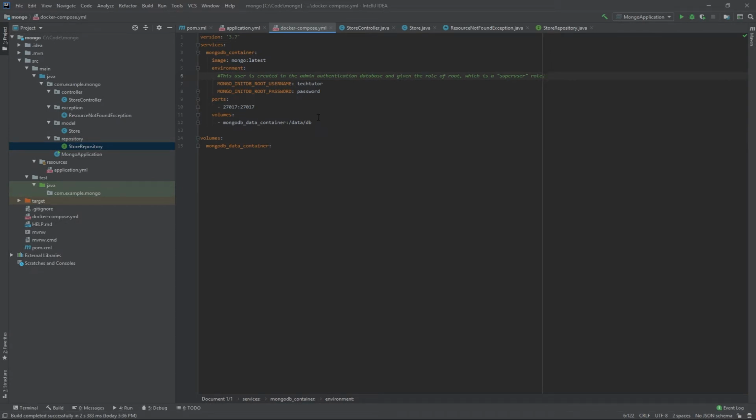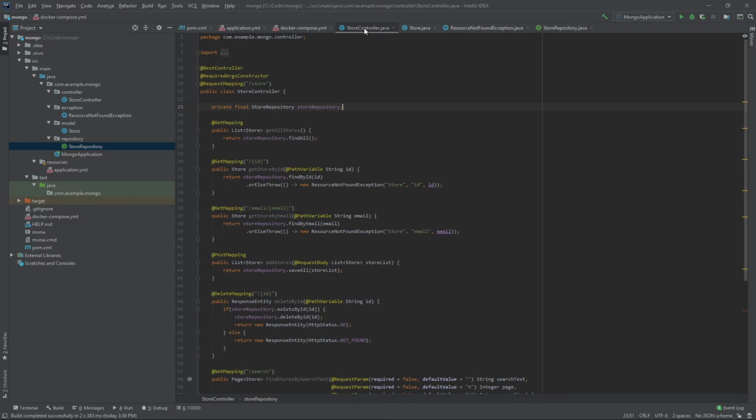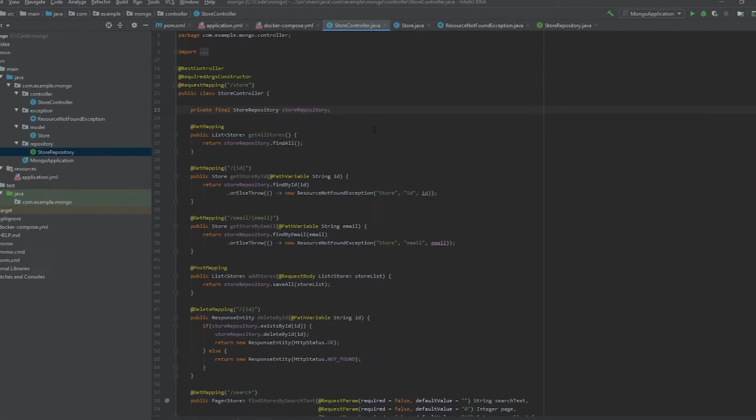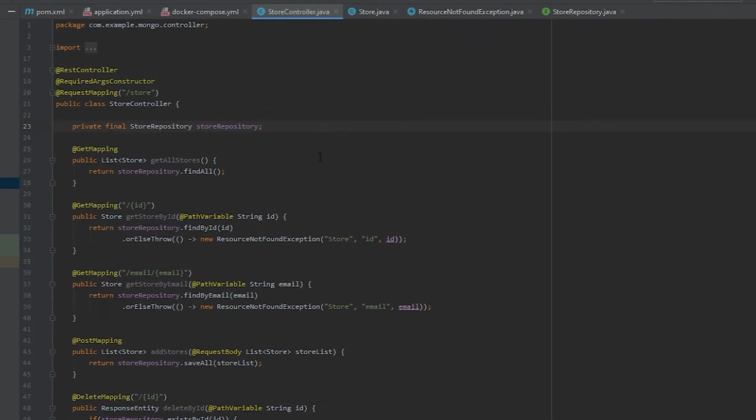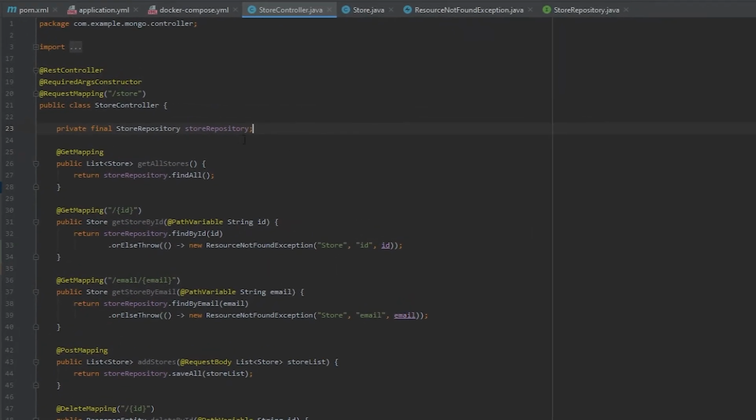Now let's take a look at the store controller I've created. I've decided to create a controller, and in this sample, it's going to basically allow you to add and remove or look up stores. So we have a few different APIs here. I would suggest adding a service layer and putting your repository dependencies into the service class. But for this video, I'm going to keep it simple, and I'm just going to wire in this repository directly into the controller just to keep this to fewer classes for the video.